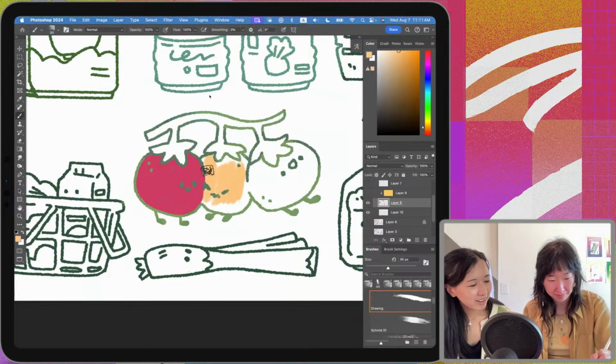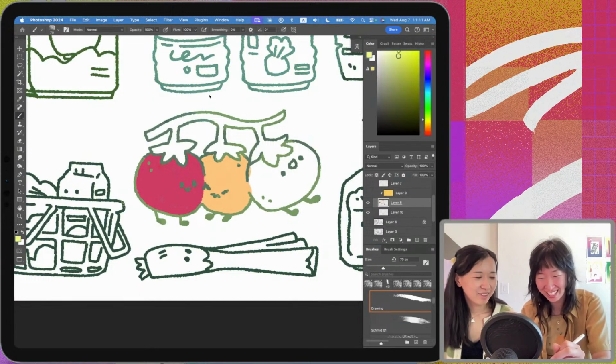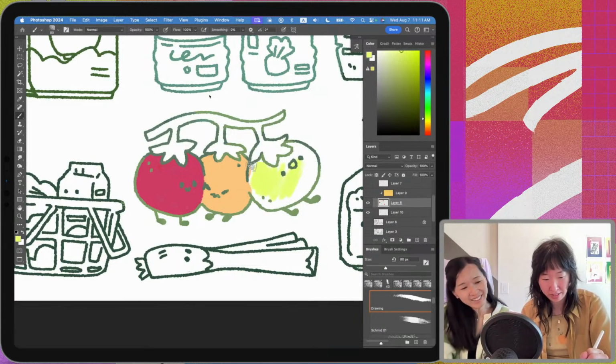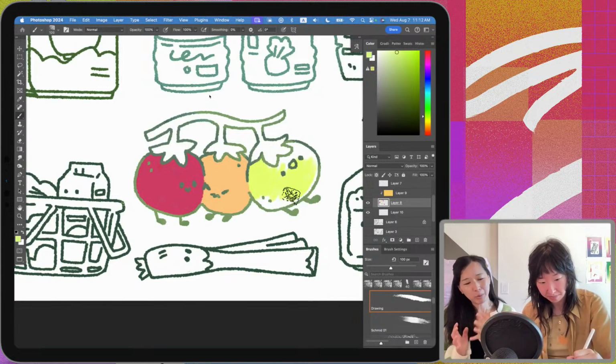Ooh, cool. I like these colors that you're choosing. Thanks. This is the hat that I'm doing, so I'm basically drawing it again. But I really like the idea of 3 tomatoes on a vine, and they're trying to get along. They're different happiness levels. They're like a traffic light. Color. Oh my gosh. I feel like I can't really pinpoint why, but this feels very you. It feels very Vicki.